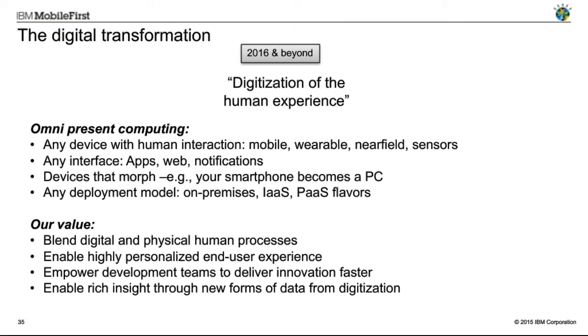And so what's going to continue to drive a lot of the edge of mobility tends to be around the ideas that I need to blend that digital experience with what I do physically in my environment, whether that's using tracking mechanisms so that I can get a better experience, or that's all the way down to just how I interact with a physical thing. The second is really around highly personalized experience. The third is really around empowering wider sets of people to do development, even when they're non-developers. And then finally, really get rich insight into that data, which is a challenge today.